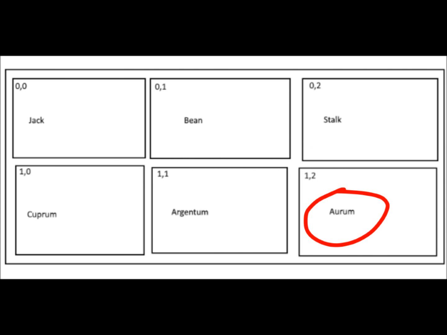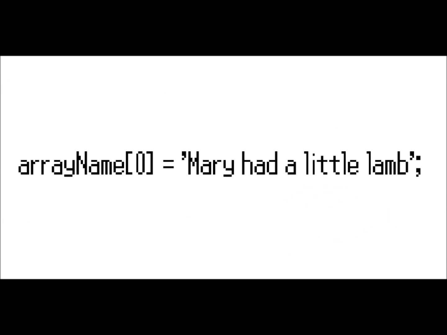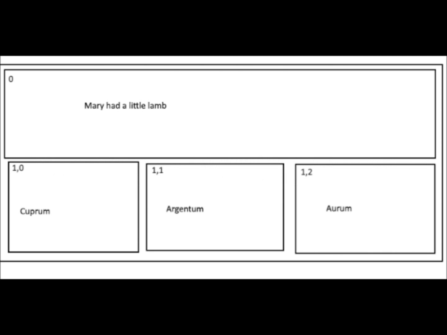As such, console.log(arrayName[1][2]) would return orum, in string, of course. You can individually target any cell by typing in its direct coordinates, or you could target an entire row, but not an entire column, by typing something like this. Note that the new array name, 0, lacks a column coordinate.